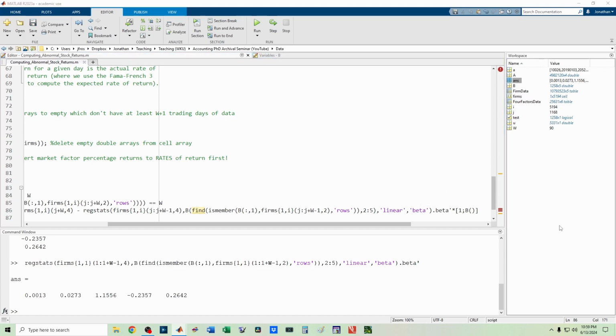Now all we have to do is do our find is member again.